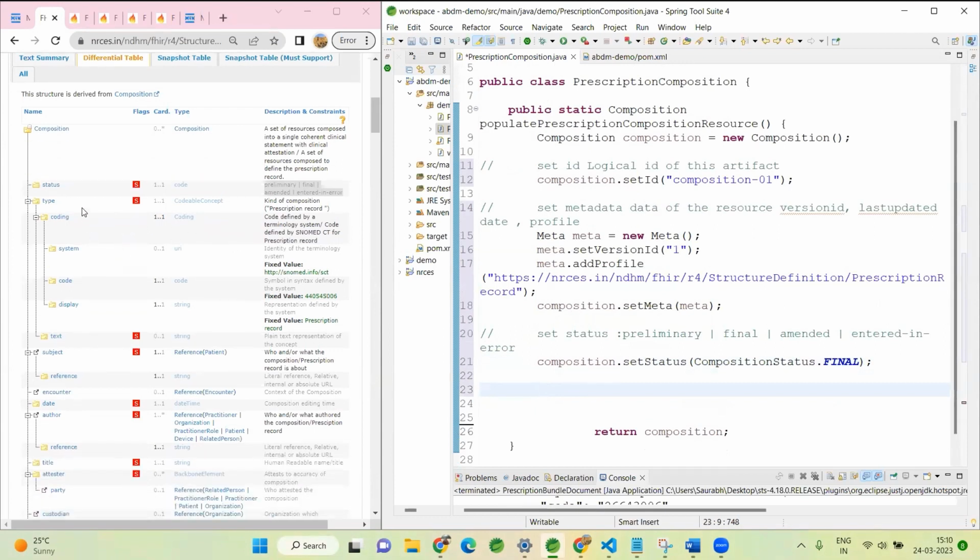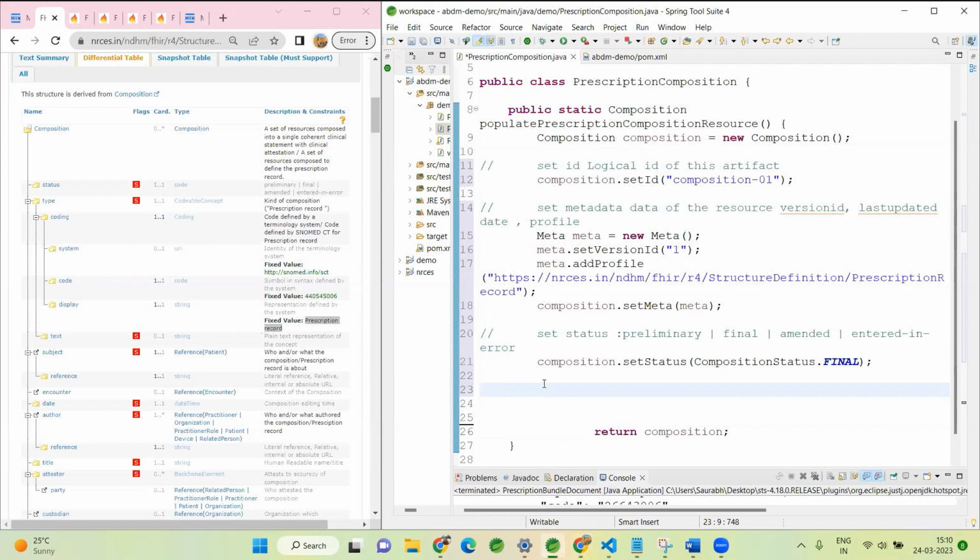Then the other element is the type. This type element will tell us which kind of document it is. In this use case, I am creating a prescription record, so this type will have the value of prescription record. If the composition is of an OP consultation note instead, then this type may change.